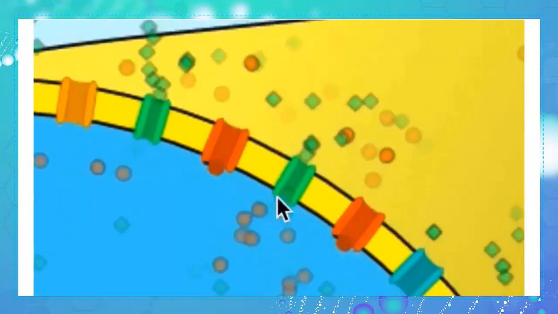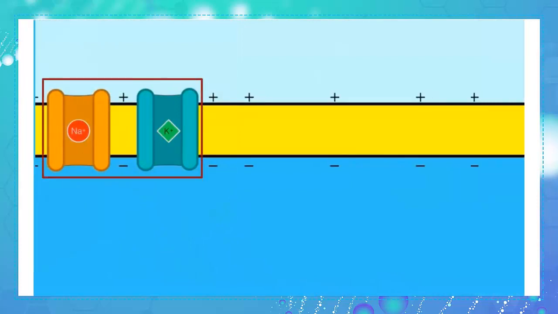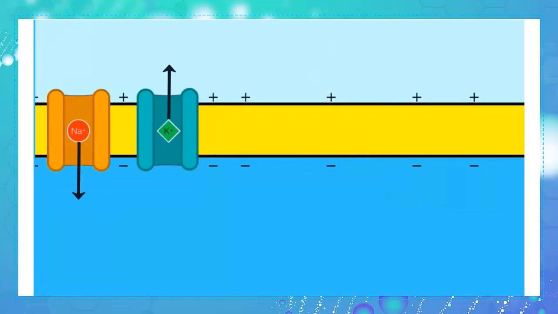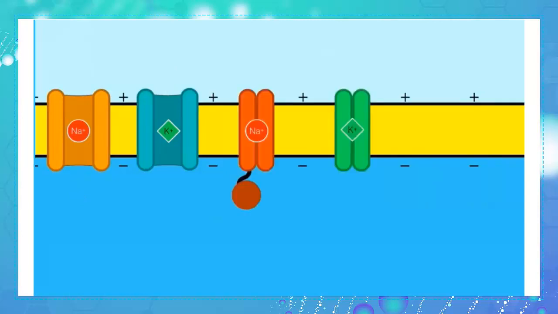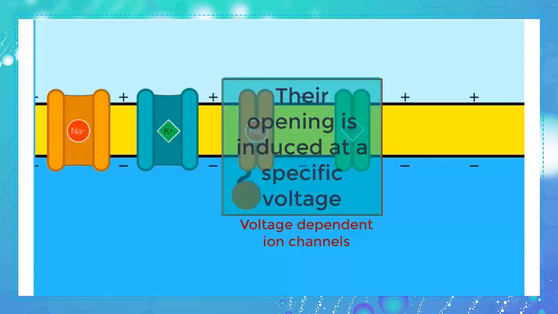I want to introduce two new membrane proteins found in the membrane of an axon of a neuron. You already know about one type of ion channels. They are the sodium and potassium ion leak channels that are always open and allow the continuous passive diffusion of sodium and potassium ions along their concentration gradient. But actually, these are not the only sodium and potassium channels found in the membrane of a neuron. There are also the voltage-gated channels. What does voltage-gated channels mean? It is a channel that only opens when a certain voltage is reached in the neuron. If not, the channel will stay closed.